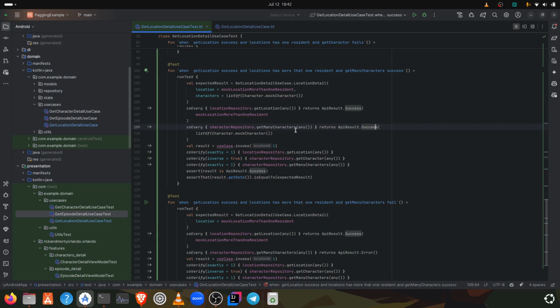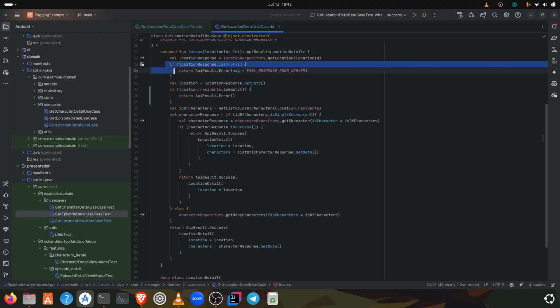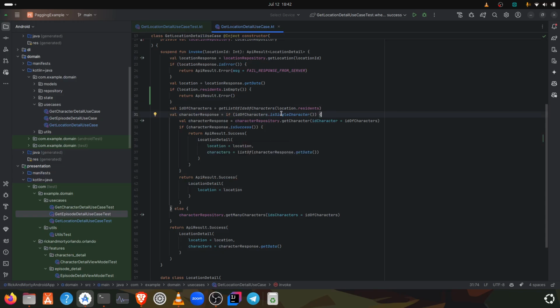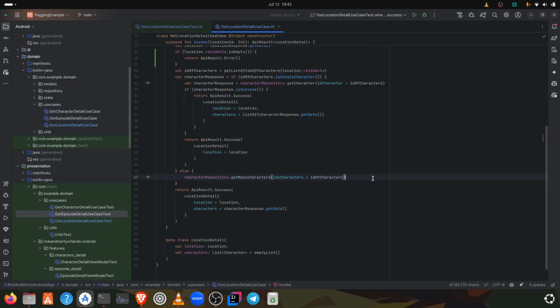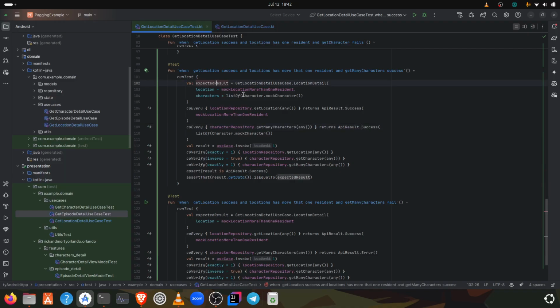This one is gonna succeed, many characters, and this is gonna succeed, and the repo has the location, it has residents, so we're just gonna go here, and it's more than one resident, so we're gonna call the service, and then we're gonna return this response, that is the expected result.